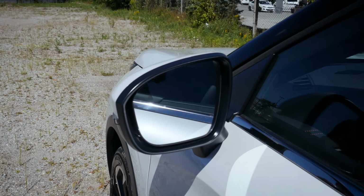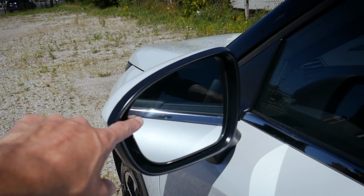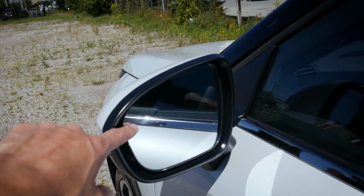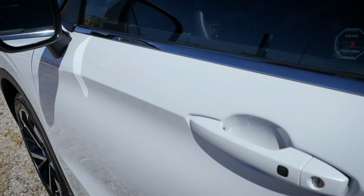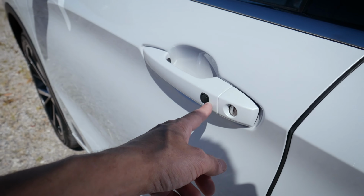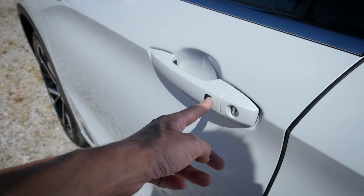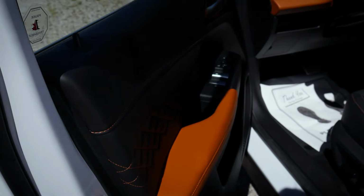Taking a peek along our driver's side door. So along our side view mirror there, we've got our little blind spot indicator that lets us know if anybody's entered the blind spot on either side of the vehicle. Moving back a tiny little bit, we do have this little button on the outside. So as long as we've got our key fob on us, we can press that in order to be able to either lock or unlock the door, which is fantastic.